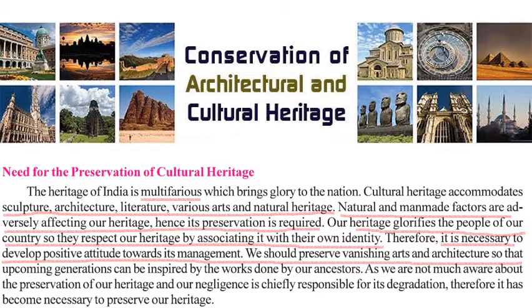We should preserve vanishing arts and architectures, those arts which are vanishing. For example, the patolas of Patan. Only one or two families in the whole world make those patolas of Patan. Then there is a special type of painting in the Kutch area, and there is only one family in the whole world who still practices that. The whole family practices it, but that's the last family. That means there are certain arts, certain places which are vanishing or have already vanished, which we may not know of. Let's not add other places and other arts to that list. That's the objective of this chapter.